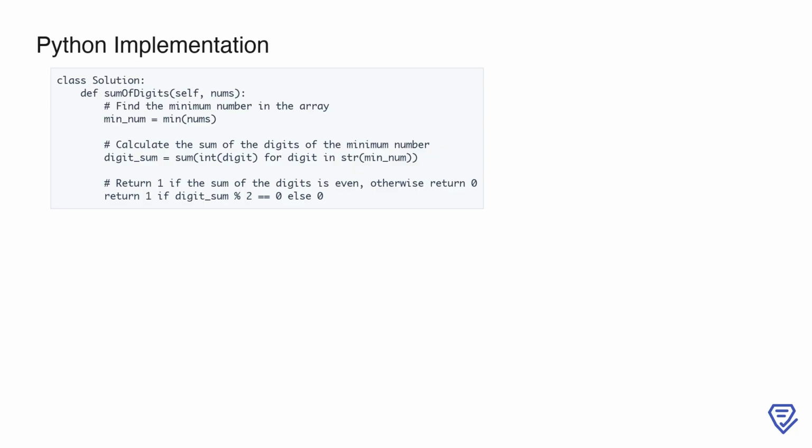3. Checking parity. The result of the digit sum modulo 2 determines if the sum is even or odd. If the result is 0, even, the function returns 1, otherwise, it returns 0. This step is O(1). For edge cases, the code robustly handles cases where the input array has a single number, or all numbers are the same, or the smallest number is a single-digit number. This implementation is efficient with an overall time complexity of O(n), where n is the size of the input array. The space complexity is O(1), since no additional data structures are used. The function adheres to the problem constraints and provides a clean, production-ready solution.